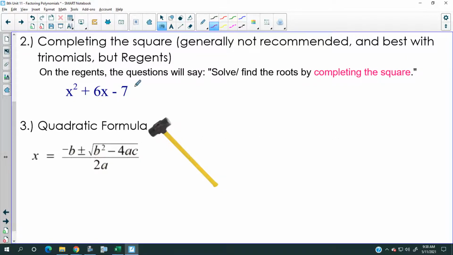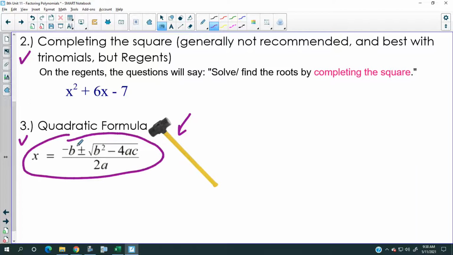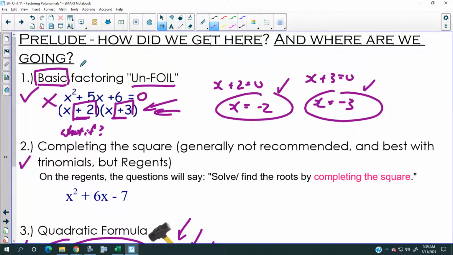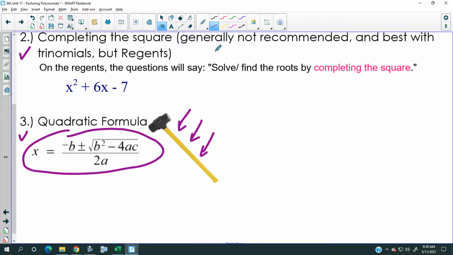And I'll get to it in a moment. The second way of going through it is by using the quadratic formula. The reason why I have a sledgehammer here is because that's what the quadratic formula is, just look at this. You're gonna have to learn how to use that, and we'll get to that probably in about a week. But if all else fails, if we can't use basic factoring, old school style, and we can't complete the square, which we're gonna learn this week, then the last resort is this very cumbersome, gigantic formula called the quadratic formula.